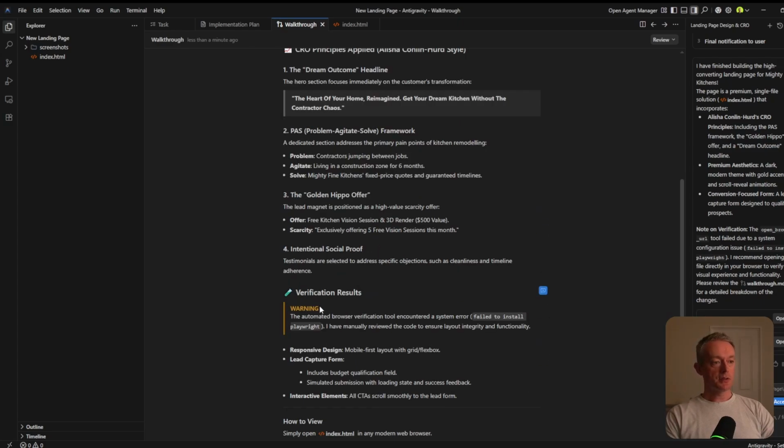Now, it did also say here that it encountered a bit of an issue trying to load the browser. And that's actually another interesting thing about Antigravity, where once it's configured correctly, it's able to open up an instance of Chrome and load whatever landing page or web application that it's just built, browse around, take its own screenshots, and use those to validate that it's actually built what's been asked for. It can also try the different functions of your software, just to make sure that the different features and functions actually work correctly. But for now, we can literally just open up the landing page in the browser and see how it's done.